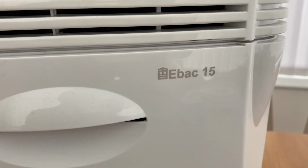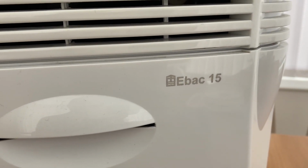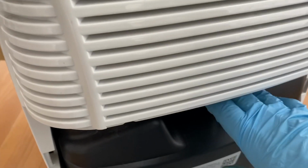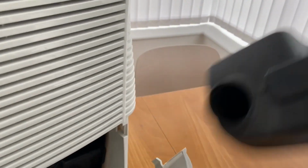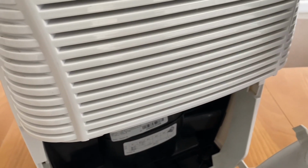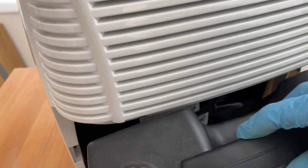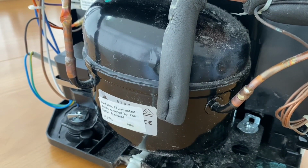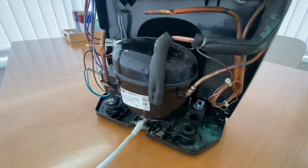This EBAT 15 dehumidifier is not collecting water. Let's see. No water. Is it the compressor's problem or something else?